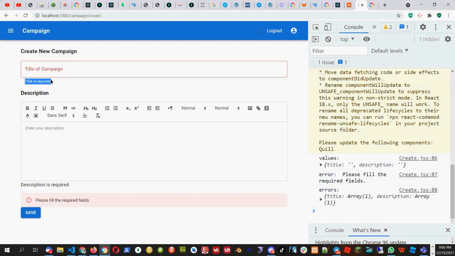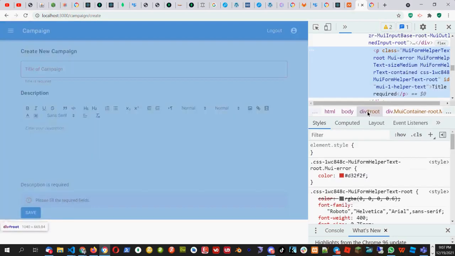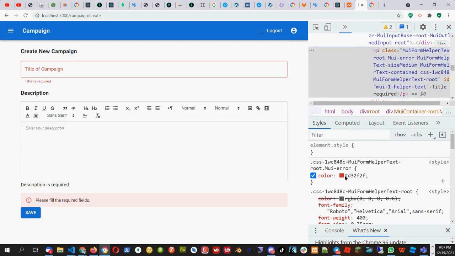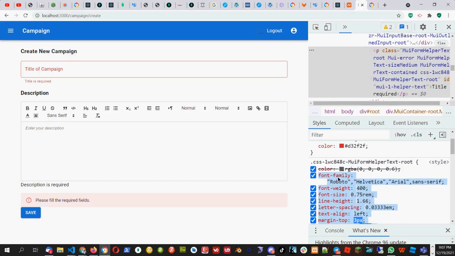If you see, that looks a little bit different from this one, and the border is also not red. So let's try to fix this part first, and we'll do it like this. First I will see the CSS for this one. It is saying color of this one, and we have some more CSS there, so I will just copy that one.